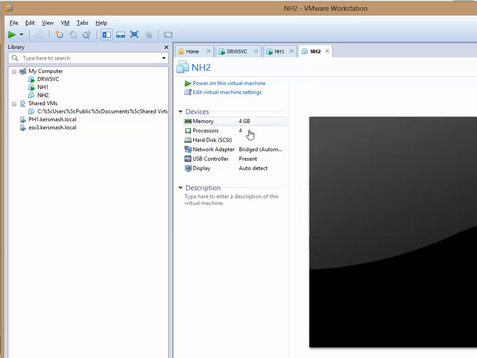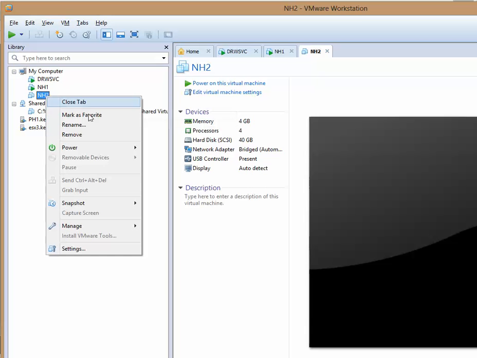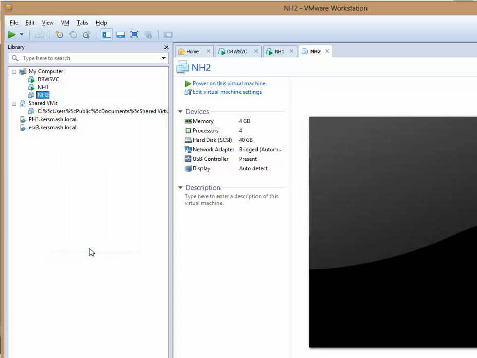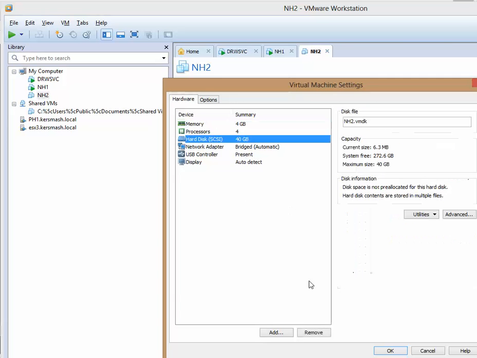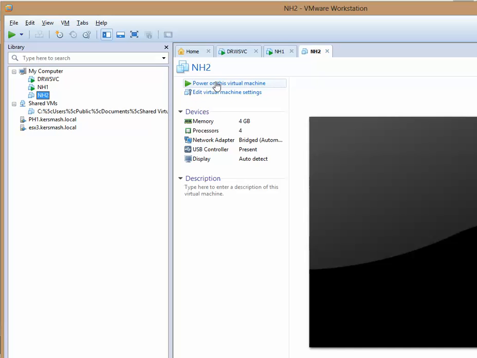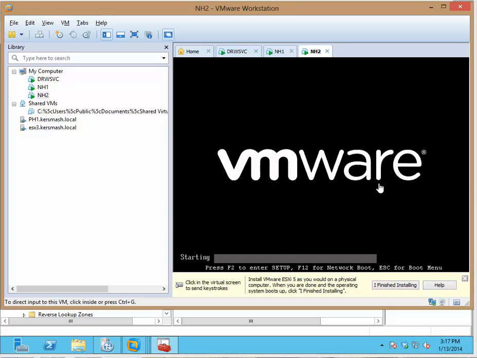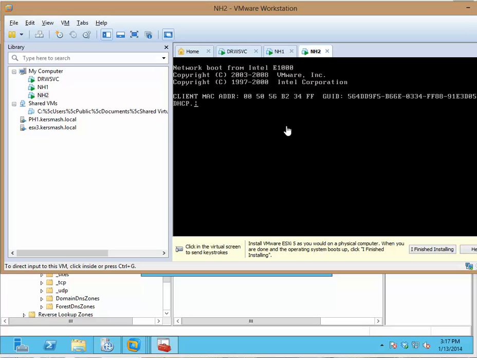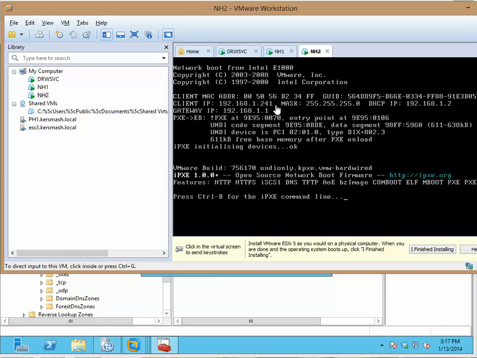It's going to build our second host. Come down here to settings. We want to pull out the hard disk because we don't need this. We can always add it back in at a later time. And once again, we are going to throw the switch. And we will see pretty quickly if it gets the right IP address. If it gets the right one, 241 is the right one. Assuming we've done the rest of our work correctly, it should just go ahead and work.